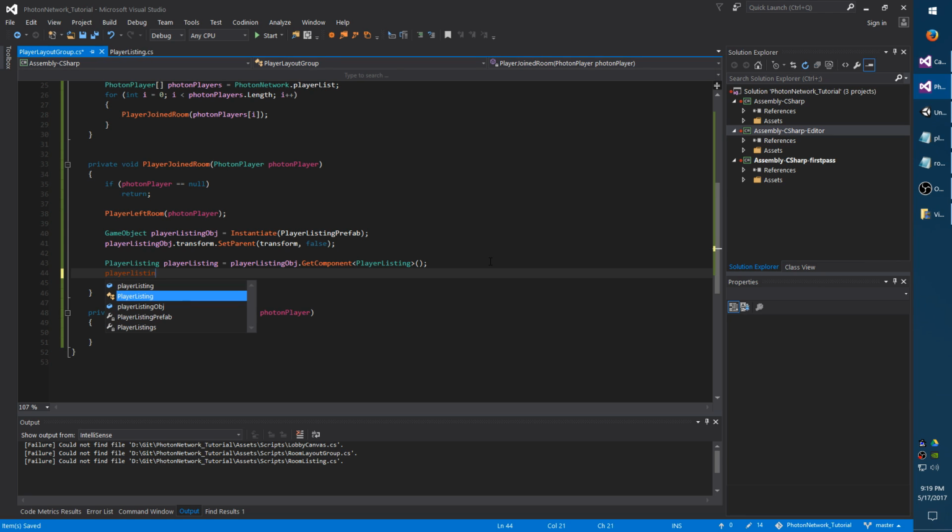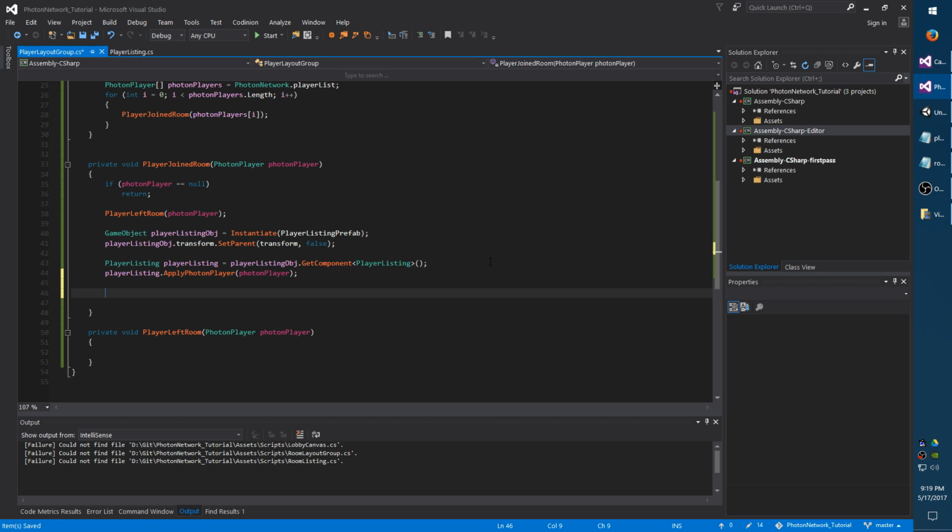So playerListing.ApplyPhotonPlayer(photonPlayer), and that will automatically set the text on the prefab as well. So from here we just need to add a reference to the script. So we're going to do playerListings.Add(playerListing). And that's it for this method.